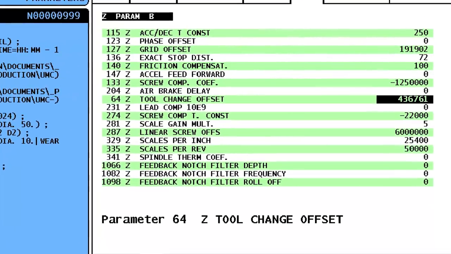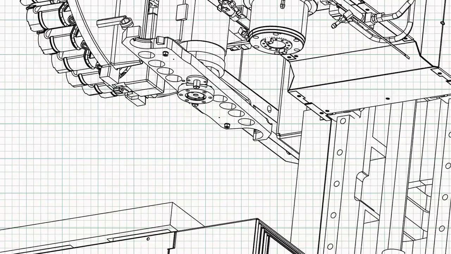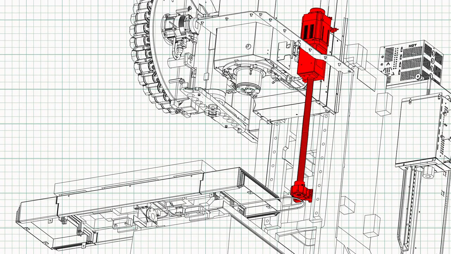This value does not change unless a component in the machine has been replaced. If you've replaced an axis motor, a ball screw, a coupler on the Z axis, or the double arm or carousel plate on the tool changer, you'll need to check the tool change offset.